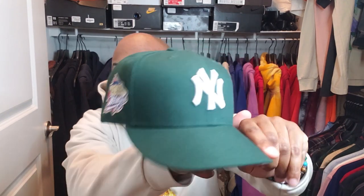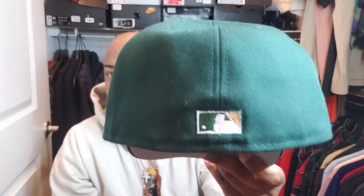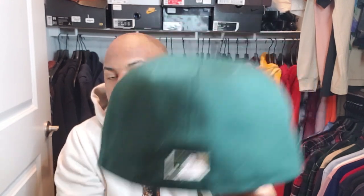I was in such a rush to get into the kitchen that I forgot to show y'all today's brim. So today's brim — green Yankee, gold 1999 World Series patch, green and gold lettering on the back, green button — just a clean green Yankee with a gray brim and black guts. I got this from the first website I'm about to show y'all in two seconds. Let's get into that for real this time.